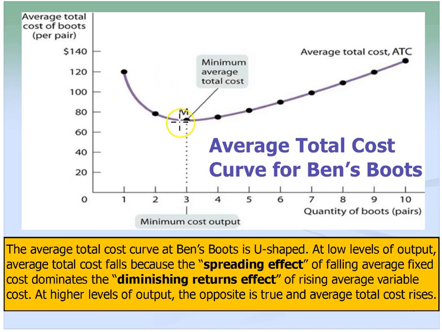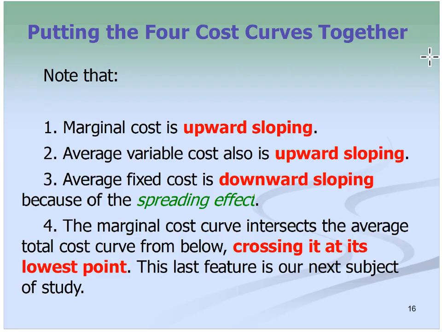But over time, that diminishes in nature, and then we start to see other things that are going to impact this and lead to a rise in those average total costs. So we're able to use that spreading effect to help with economies of scale in the short run. But as we see longer term, the ATC is going to rise because we're going to have diminishing returns kicking in, and at higher levels, that's going to be more challenging to keep those costs down.